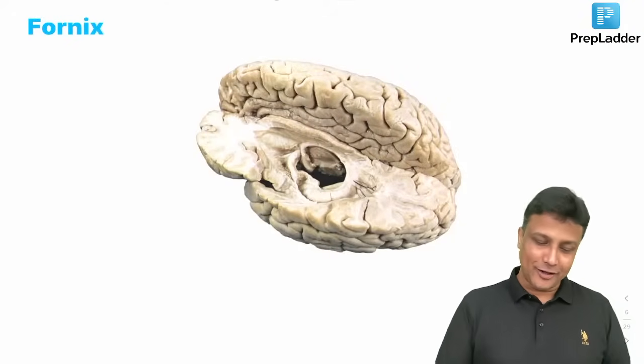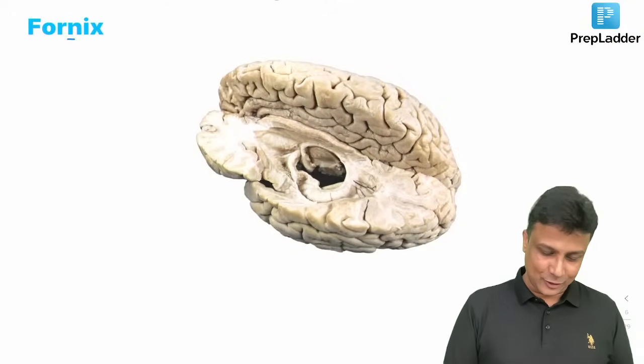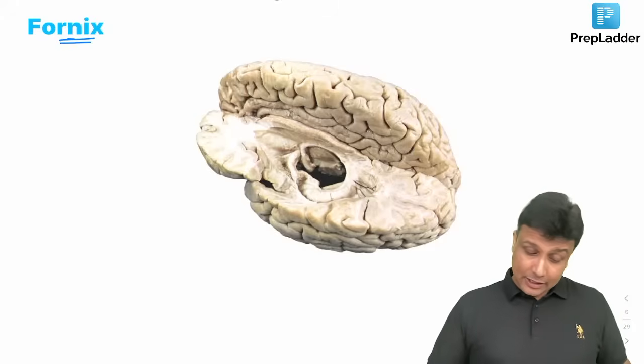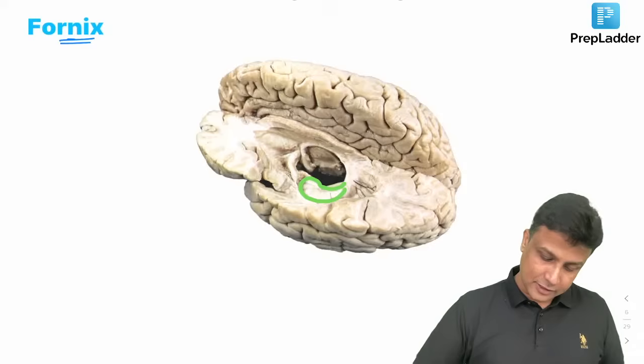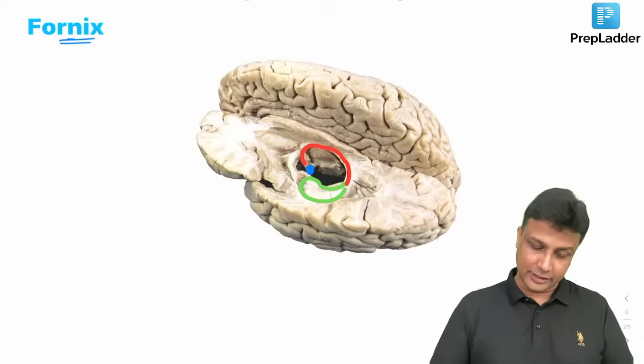And this is like a hot favorite question nowadays. Now in this image, you are able to see that this one here will be the hippocampus. And from the hippocampus, there will be the fornix beginning from here, going all the way till here, and then finally it will be going and attaching with the mammillary body here, my dear friends.